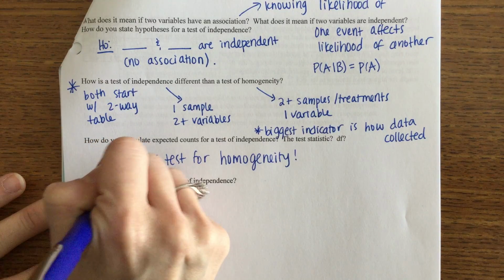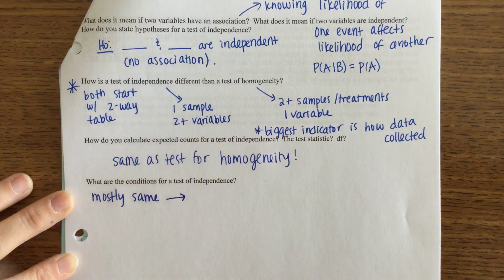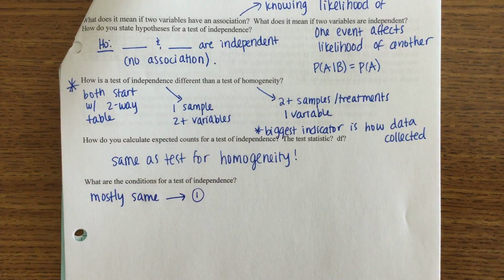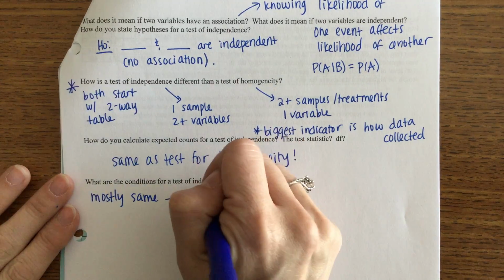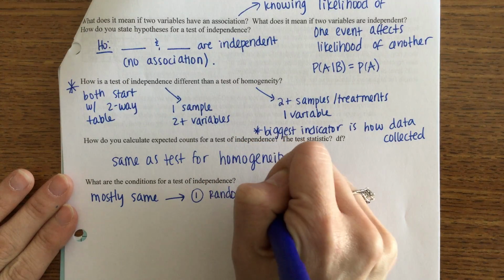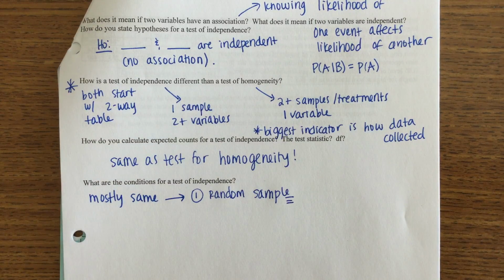Conditions are mostly the same. Here's the one difference. What is the first assumption always? Okay, so in the context of a test for homogeneity, it could be an experiment, in which case you're looking at whether you have randomized treatments. What if it's a survey or an observational study? What does random mean? Kyle? The people selected were randomly chosen. Right, you have random samples, plural, because you have multiple samples. In a test for independence, you're not going to have treatments. You just want to know, is it a random sample, singular? There's only one sample. So for homogeneity, it's going to say random samples, because you're going to have multiple samples. But in a test for independence, you're only going to have one sample.